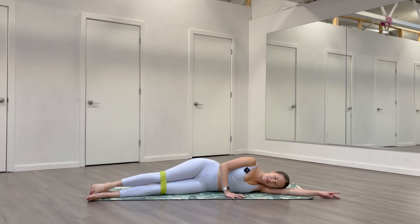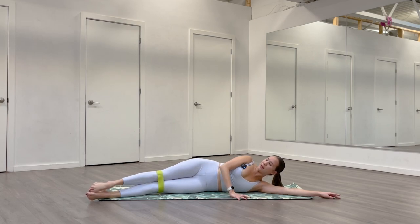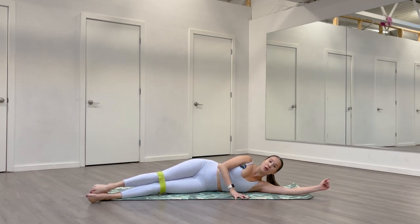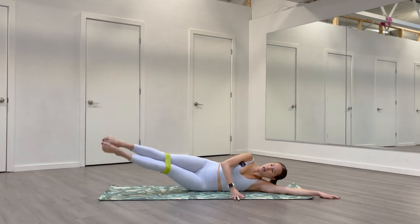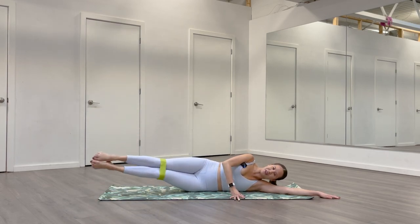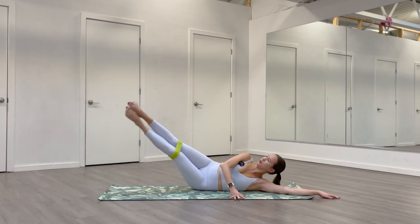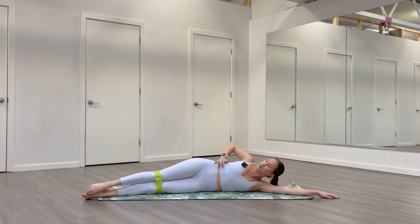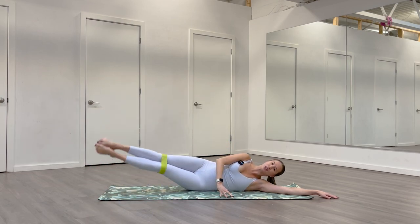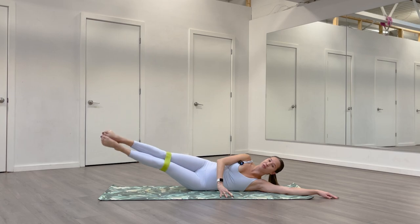Let that leg fall. Take a breath. We're going to move both legs now — you can kind of ignore the band, but just keep it there. Left hand plants out in front of you for a little extra balance support. Make sure your toes are on this angle in front of you. We're going to lift both legs. Inhale to prepare, exhale, lift both legs up, inhale, lower. The side of that left bum is still going to work, but I want you to focus on the left obliques doing so much work to lift the weight of both of your legs.